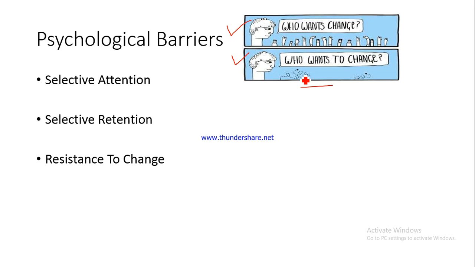But let me tell you one more thing. I hope you understand that this is a barrier in communication, because the teacher intended you to change and he sent across a message to make that happen, but you did not change. So what the teacher intended actually, that didn't actually happen. So the feedback was that the teacher is still not attentive in the class, or, for example, there are students like Manu, Saurabh, they're still not attentive in the class. Ojha Sahab is still not attentive in the class. So they don't want to change, right? And that is why the whole communication from the end of the teacher is ineffective, right? And that is how it's a barrier to communication.